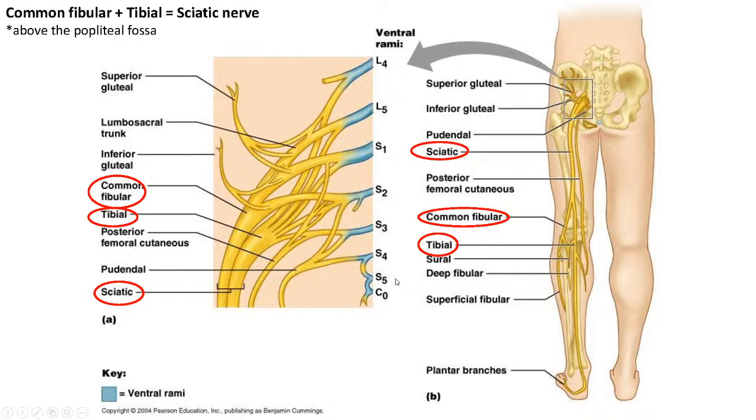Now, the sciatic nerve is actually composed of the common fibular nerve and the tibial nerve. They are together wrapped up in a connective tissue sheath. They're actually separate nerves that have been wrapped up together. And when they are wrapped up together for this region through the back of the femoral region, they are together called the sciatic nerve.